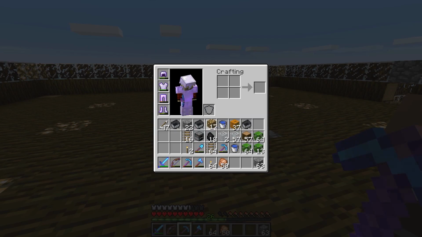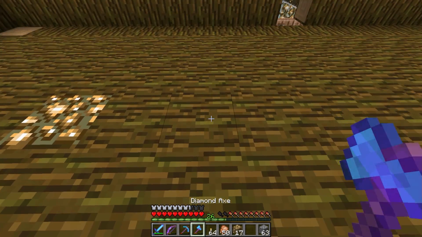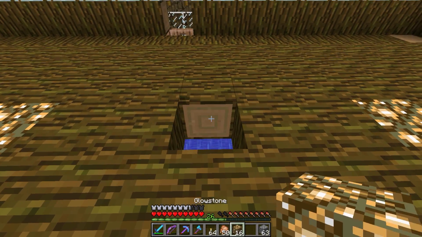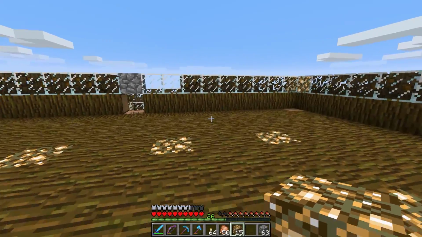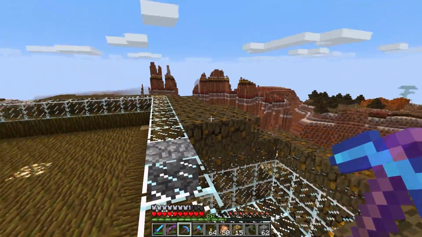One of them being, I forgot to finish the glowstone. The other being, a certain idiot didn't think about bringing any food with him. Yeah, not too smart on my part, because these guys are not gonna breed without some food. So I'm gonna have to run and get some food to get these guys breeding.